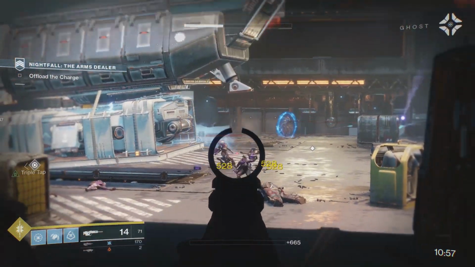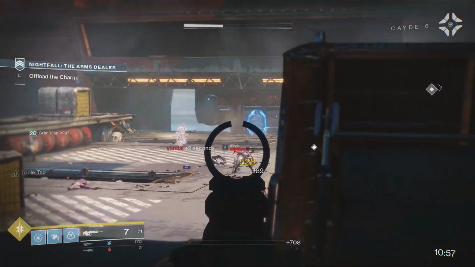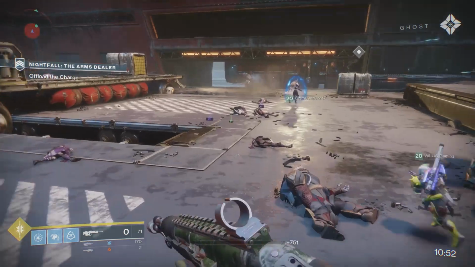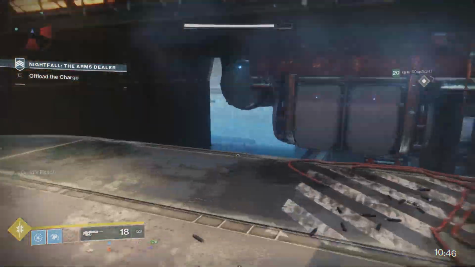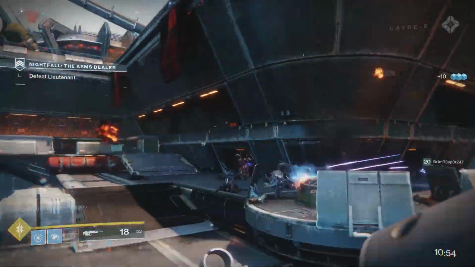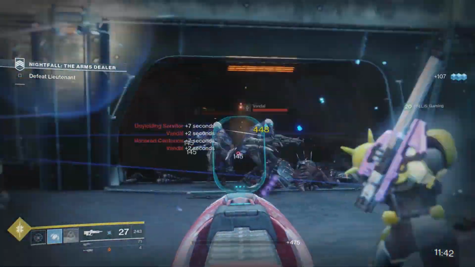Example then, it's void burn. Player 1 will use their void secondary while player 3 uses the void heavy. If it is arc, player number 2 would use their arc secondary, player 1 would use the arc heavy and player 3 would use their kinetic, and obviously the same goes with solar.